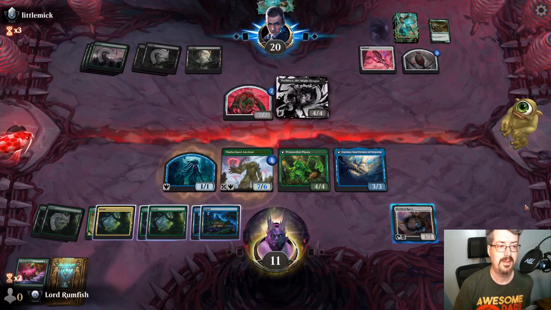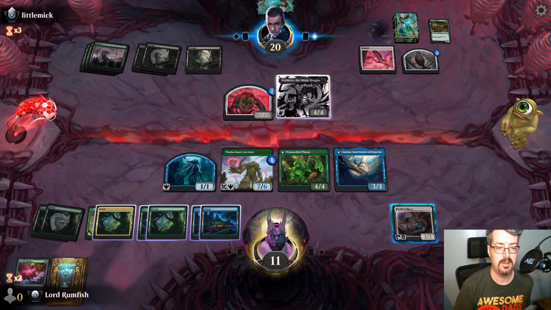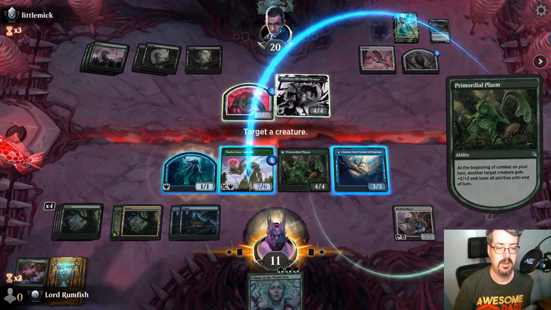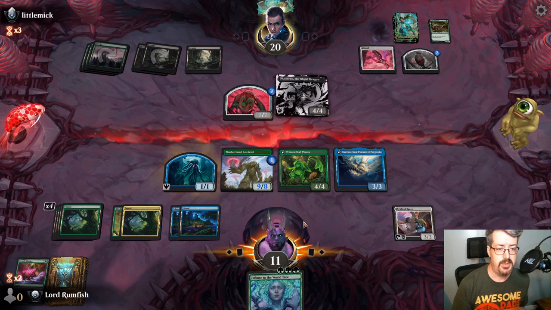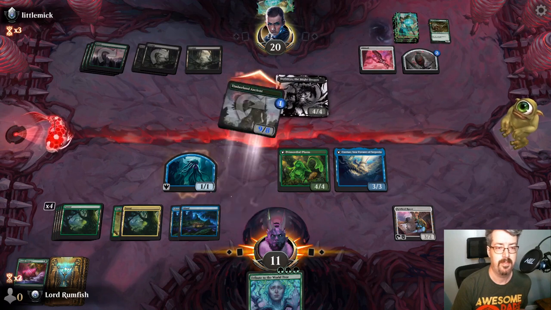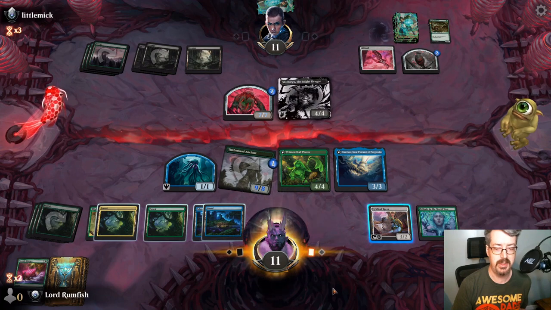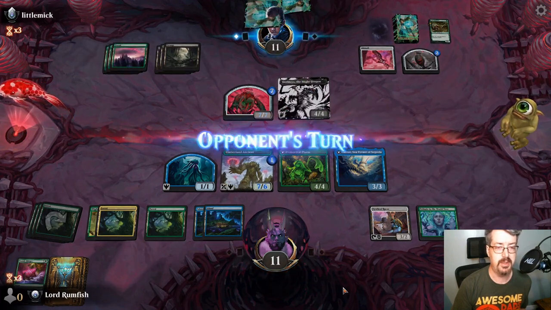Skithrix, huh? Well, I could give it haste. Oh, tribute. Okay. That's too big for their 7/7 to deal with. Take 9 to the face. Play Tribute to the World Tree. Untap the Timberland Ancient.